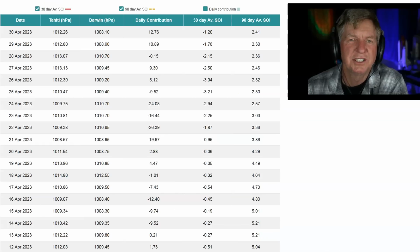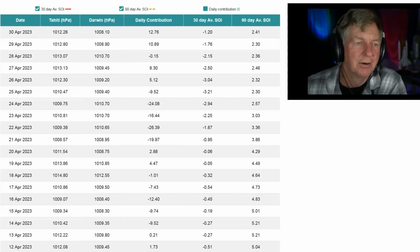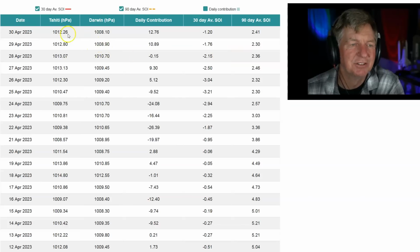So what does the atmosphere think is going on, right? We talked about the atmosphere responds to changes in sea surface temperatures, and sea surface temperatures are changed by subsurface Kelvin wave movement, and Kelvin waves are generated by the Madden Julian Oscillation, the active phase of it, and the Madden Julian Oscillation is driven by the high and low pressure bias in the Pacific Ocean, or the lack of it. All right, so this sort of takes all that noise out and just goes, well, is pressure higher or lower in the Pacific than it would be?